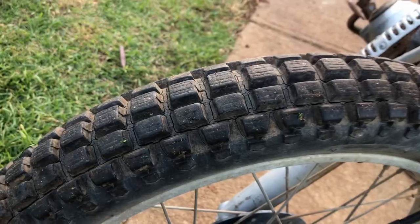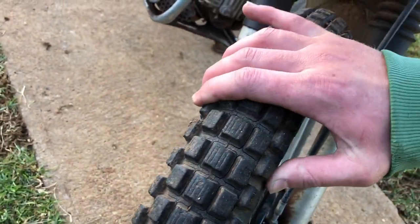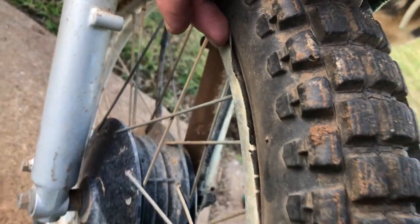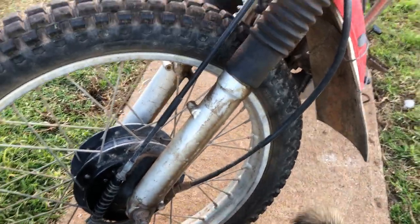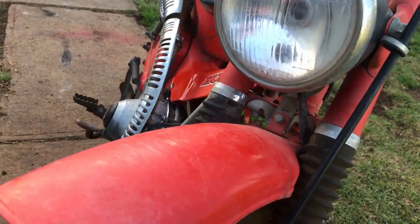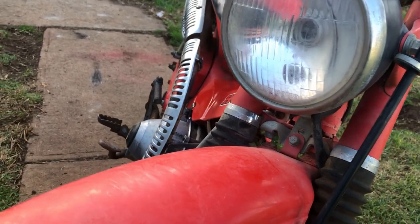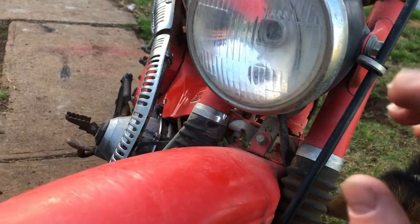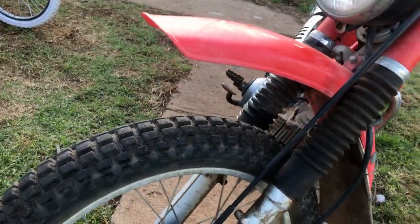So front tire's cactus. I've ridden on it a couple of times. You know, it leaks air too. It's obviously been flat for a while before I bought it, because there's your sort of rim protector from the spokes. I believe the front forks have lost some of their oil, if not all of it. Headlight globe is missing. Headlight globe is blown as well. So that's another issue in its own. Got the globes coming. Still got to sort out the rectifier.